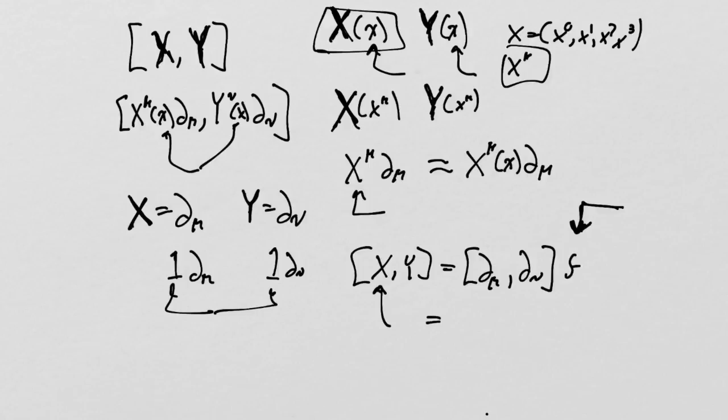And so this would ultimately mean, by definition, right? By definition, this means partial mu partial nu of f minus partial nu partial mu of f. And since partial differentials like this commute, it's just a fundamental principle of multivariable calculus, this guy equals 0. So when you have these constant functions up front here, this is always going to happen.